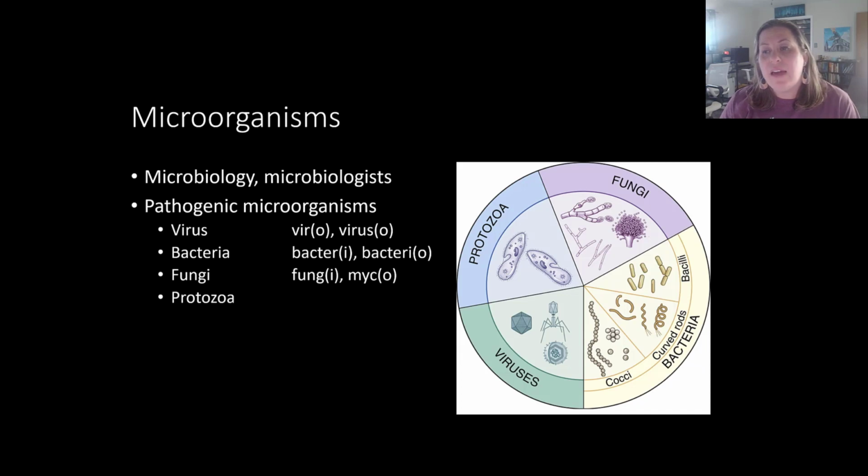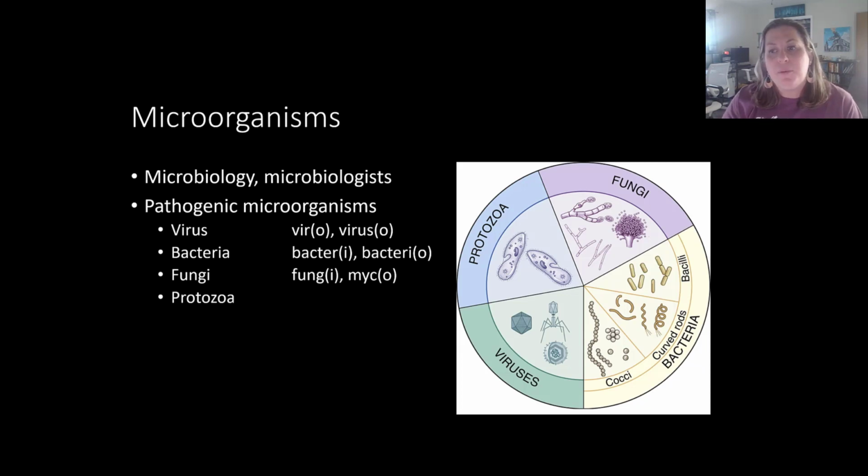Then we have the fungi. The fungi are going to absorb organic molecules, so they're going to absorb things from around them in order to eat and survive. And these guys are going to be more superficial in their infections, and this is going to be using these root words like fungi and also myco. We're going to see mycoses is going to be fungal type infections. Now these include things like Candida albicans. This is also known as thrush when it happens in your mouth, but it is a type of yeast infection. We also have athlete's foot and ringworm. These are just a few examples.